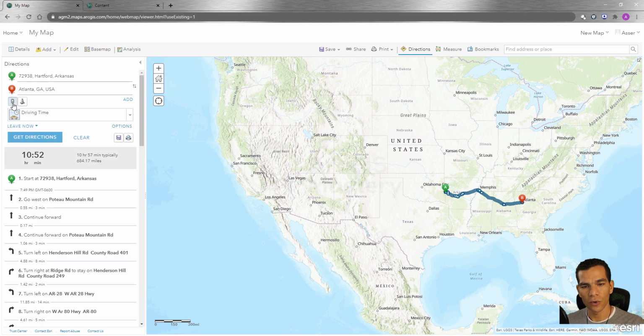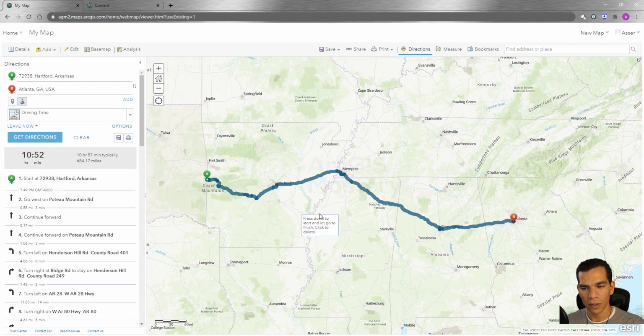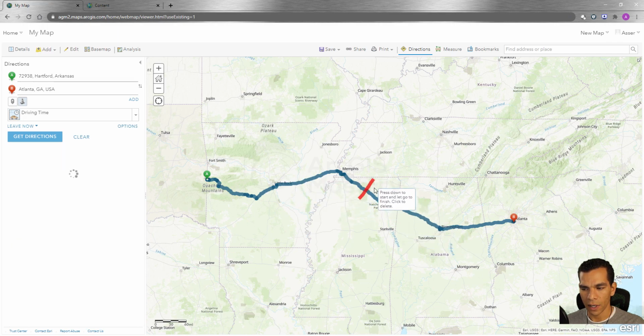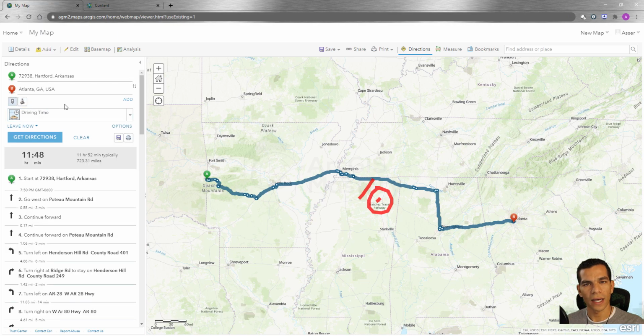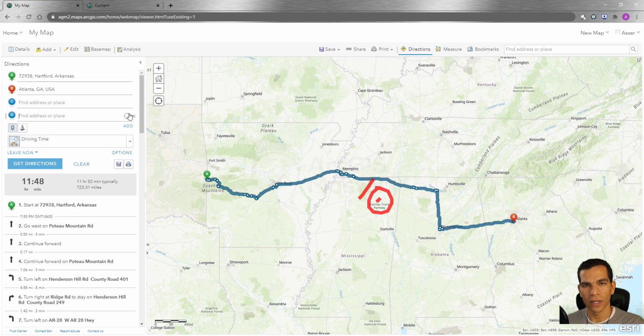The second option here we have is to add stop points or add barrier. So if you want to add barriers, you can click on this one. You can add your barrier as a line, or you can add it as a polygon. When you add your barriers, you will see that it will reroute and go in another direction that goes around this barrier. So here you can add your stops, and here you can add your barriers. And if you want to add more points, you can add as many points as you want by clicking on this add right here.